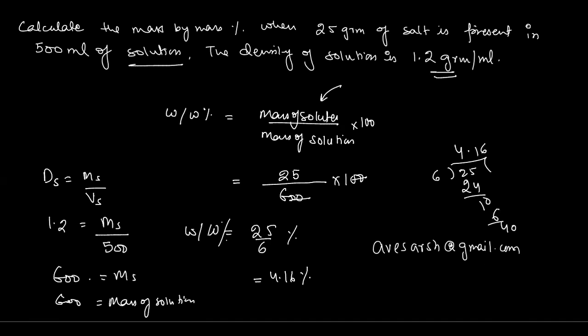If the mass of the solution is not given and the density of the solution is given, how can you solve these questions? Actually, we can have a different formula, but you need to know the formula that density is equal to mass upon volume. Otherwise it may create a complication. So let it be. Learn as I have taught you, that density is equal to mass by volume. But you need to keep in mind that if the density is of solution, then the mass should be of solution and the volume should be of solution. Whichever the unknown quantity, you will get the same. Okay, let's move further and do the next questions.